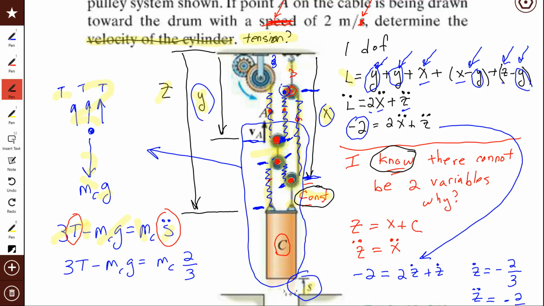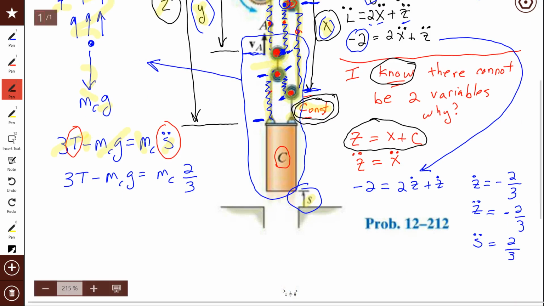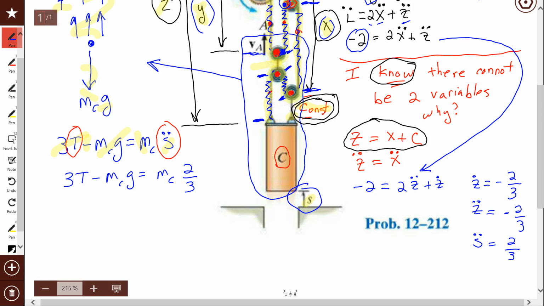What did I do? Well, then all of a sudden I realized, oh, it's the z is related to the x because they're related to this constant, right? So I wrote that down. Z is equal to x plus a constant. And then you take a couple of derivatives of that, and you end up with the z double dot. And I'm leaving off my dots here, but there we go. So I say, aha, we're using the z double dot equals x double dot, then I just bring this equation right here, and I bring it down right there, and I combine it and say, oh, okay, well, x is equal to z. So then I can solve for z double dot, which I do right over here. Z double dot is a negative 2/3.